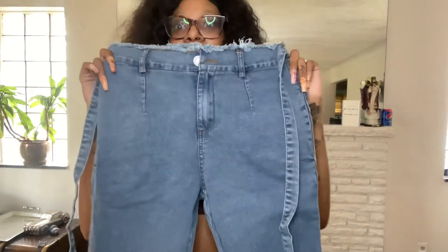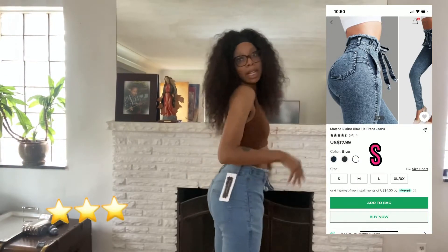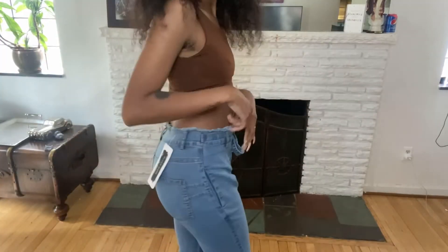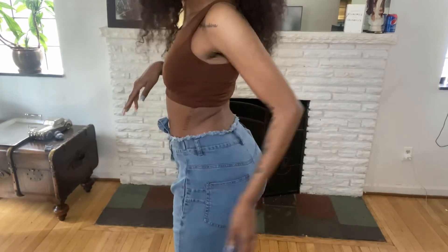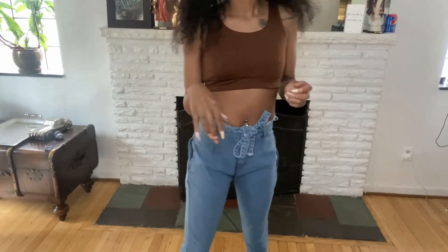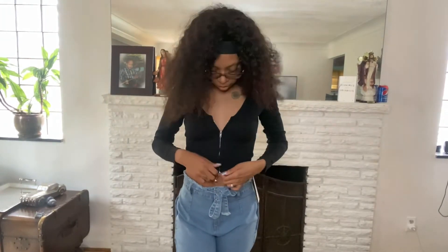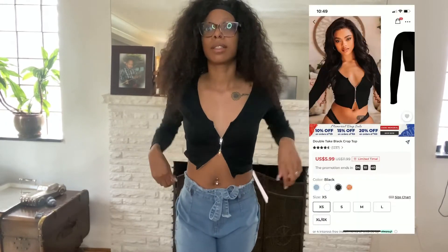I got these jeans — they fit. They've got this little tie buckle, which is the whole purpose, and I guess they look good. They're cute for what they are. I also got this 'Strength and Power' shirt — the shirt feels cute, it goes with my jeans nicely. It's a little vibe. The shirt has a little zipper moment — you can do it like this or like that.